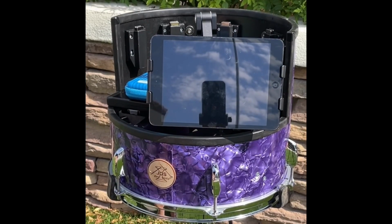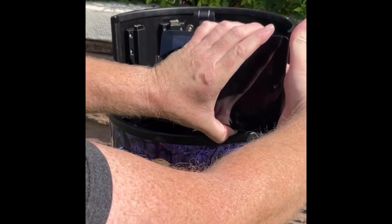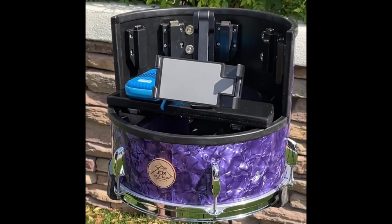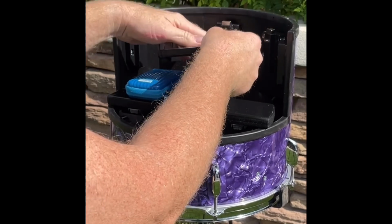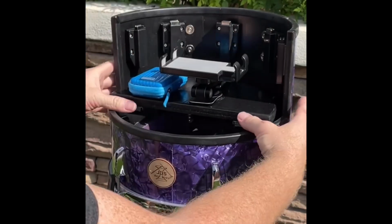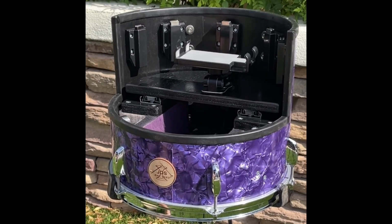So there's that. Now I'm going to remove the iPad here so we can get to what's on the inside. I've got some special features here that I wanted to share with you. So we're going to go ahead and collapse this. Push the shelf all the way in. Let's remove this for now.